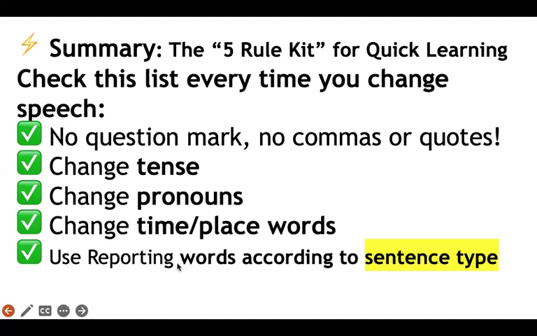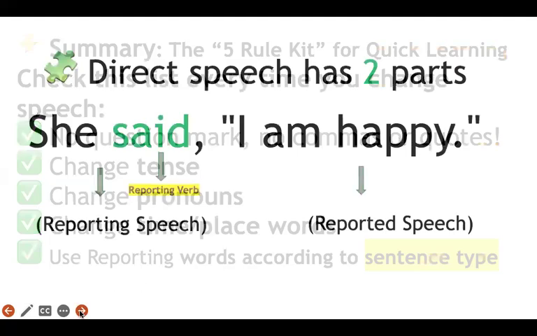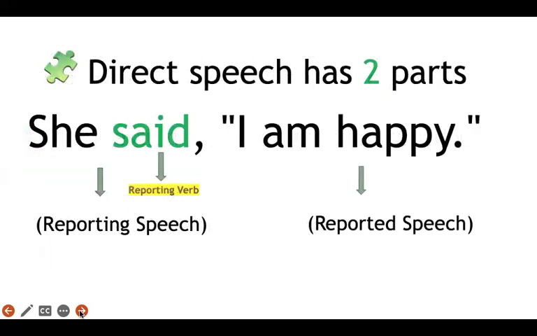And then the last is use reporting words according to the sentence type. Okay, what we just did, that in the question we need to change the reporting word to ask, and then exclaim with joy, wonder, sorrow. So this is again, she said, I'm happy. And I'm just finishing on this note. Remember, reporting speech, reporting verb, reporting speech, and just signing off with the prayer that you might say that you are happy after the paper.